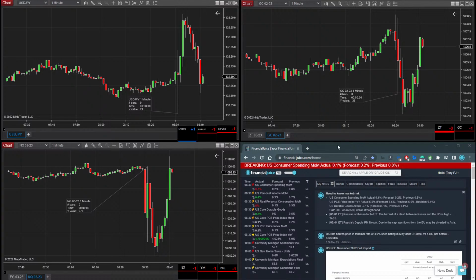Then if you want to, you can pay for the service too. And if you do decide to pay for the service and go pro, the next step, once you've paid for it and you've got your own account, is to go back to the website, log out, log back in, and then you'll be able to access the pro version of FinancialJuice.